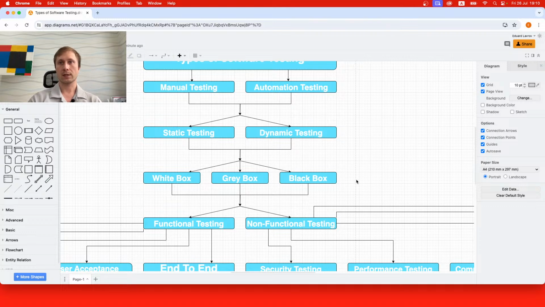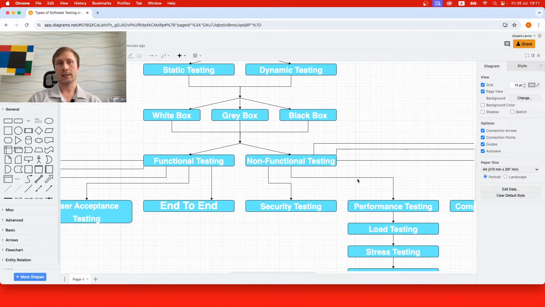Black box testing is very popular. It means a scenario when you, as a QA engineer, don't have access to the code, but you have requirements, or instructions, or some documents that describe how the system should behave. Gray box testing is a combination of white box and black box testing. It means you can create test cases depending on requirements, but if you have access to the code, you can also create some additional test cases to check your application.